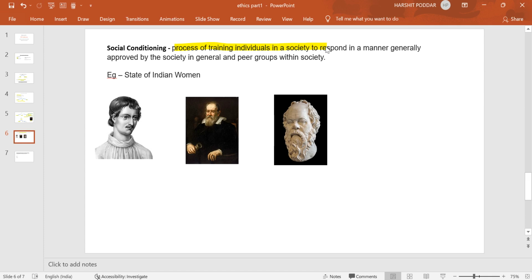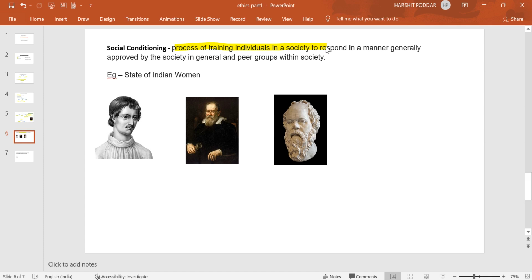सोशल कंडीशनिंग एक टाइप की ट्रेनिंग है जो सोसाइटी अपनी आने वाली पीढ़ियों को देता है, ताकि वो उस वैल्यूज को सीख सके जो सोसाइटी के द्वारा अप्रूव्ड है. लाइक सोशल कंडीशनिंग का एक एग्जांपल है सोशल कंडीशनिंग ऑफ इंडियन वीमेन, कि सोसाइटी चाहती है कि इंडियन वीमेन पतिव्रता हो, सावित्री हो, घर के काम काज करने वाली हो. तो वो इस तरह से बचपन से ही बहुत सारे फिल्मों के माध्यम से, अलग अलग तरीकों से वो इस तरह के वैल्यूज डाल देती है कि औरत को अंततः ये लगने लगता है कि ये उसी का काम है.